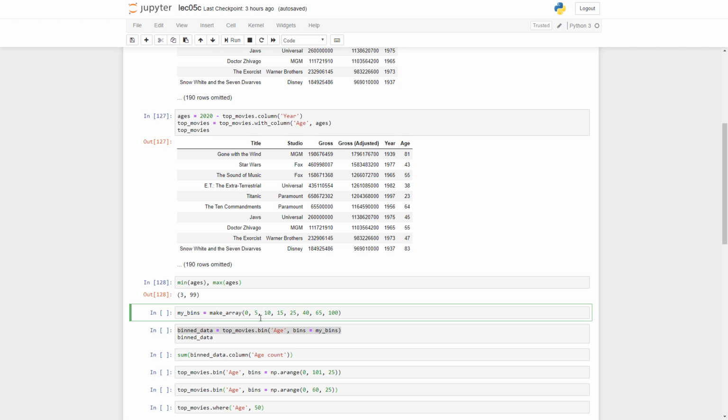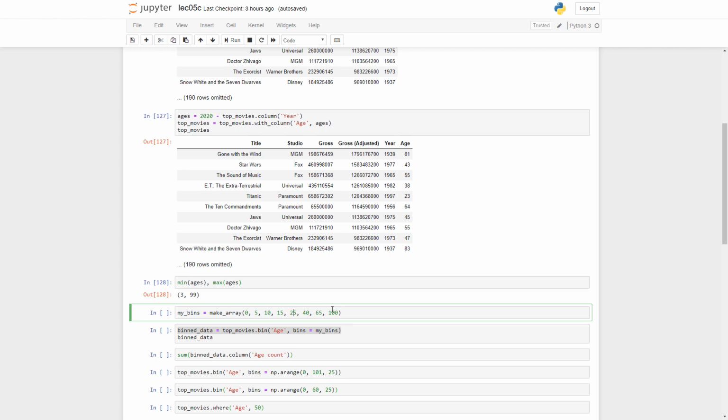So what's the meaning of this? That means that the bounds of the first bin is 0 to 5. And the second one is 5 to 10. And the third one is 10 to 15, and so on. Okay, which means that each number here is the lower bound of the current bin and also the upper bound of the previous bin. Okay, is that clear? So how many bins do we have here? From 0 to 5, 5 to 10, 10 to 15, that's 3, 4, 5, 6, 7, okay?